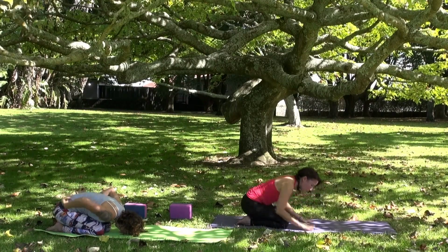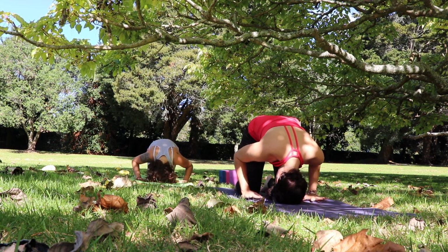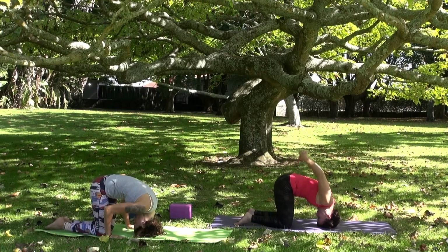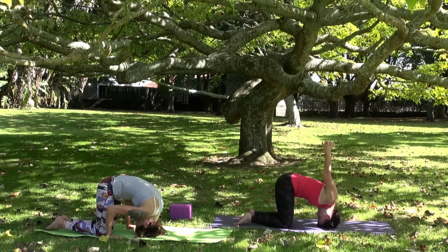And so for a full rabbit pose, you might want to start with your hands by your head as you roll up to the crown of the head. And you might just want to stay here if that feels weird for you. Or if you're comfortable, interlace the hands and bring them up behind you, reaching to the sky. Breathe into it.